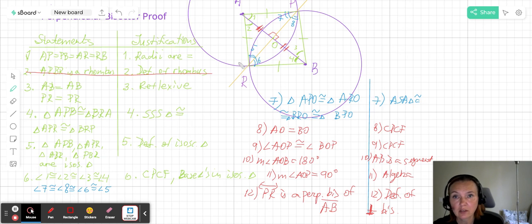You could have also done this in paragraph form, so you would write it down pretty much as it says. You would say that those segments are congruent because they are radii of two congruent circles, which means that the triangles are congruent, and also AB and PR are congruent to themselves. But you also have to mention the justifications. You do have to mention those, like do those steps, but you just write it down more like an essay. So for some people, it's much, much easier.